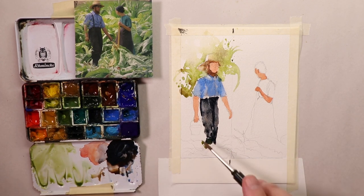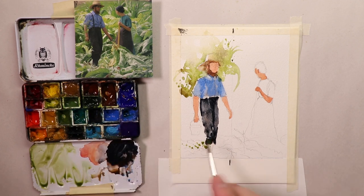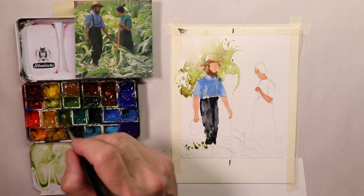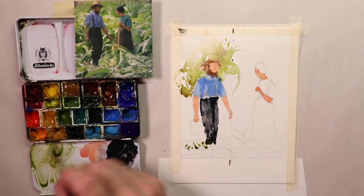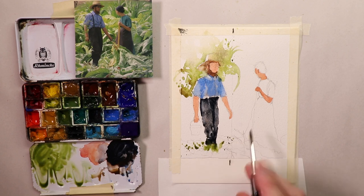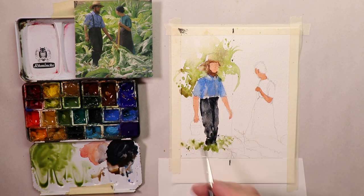And we can add some greens down in there. Some splashing. You can see I like to splash. Get the excitement of some splashing going on. Sap green and olive green. A little bit of finger painting too, like that.